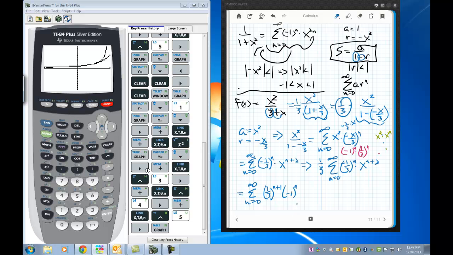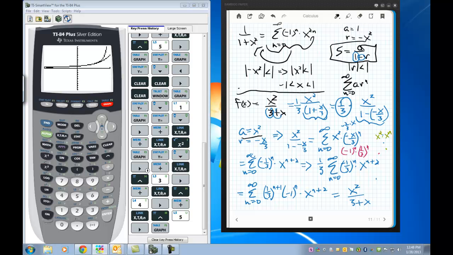You know why? Because it creates an alternating series. And the error bounds on an alternating series are so easy to find. It's just b sub n plus 1, right? If I go out to the 5th term, then the 6th term is going to be my error, which is fabulous. Okay, let's see. It's back to the n. Where am I? And this is times x to the n plus 2. And we know that this equals x squared over 3 plus x. Now, when does it equal that? When does it equal that?